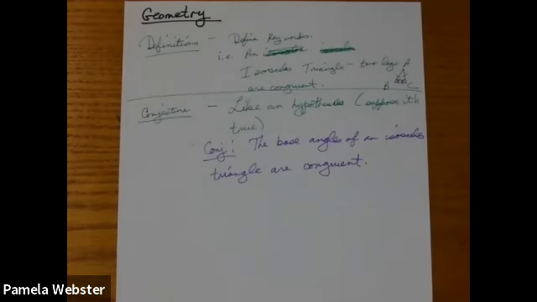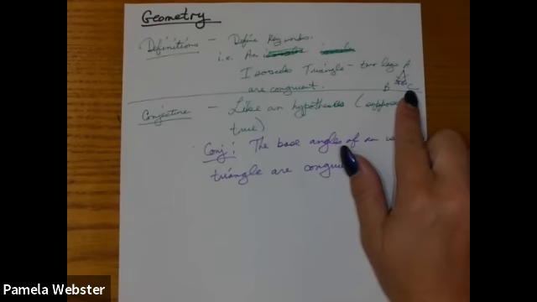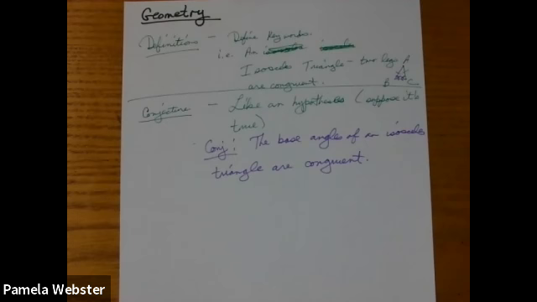Now, we can prove that conjecture, that it is true. And once it is proven, then we can call it a postulate, which is something that we just take as a given. I'll do that one in a minute. Sometimes you'll see a conjecture, and sometimes it'll be a postulate. It really depends on whether it's been proven yet or not. At this point, this is just a conjecture, but we know that these 2 base angles are going to be congruent. We can prove it, and we will. Once we have it proven, then we can say it's a postulate. And that's the page that I just gave you guys.